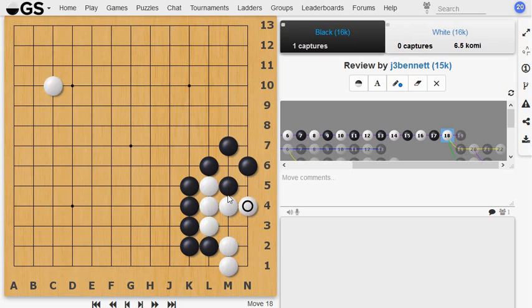It's this stone out here, it's part of this sacrifice to give away a stone over here. So the only part that matters is that you have this shape and this shape, just 2 stones here and 4 stones here, in a kind of sideways L, and these 2 poking into it, and that's a living shape. You can always make an eye there.